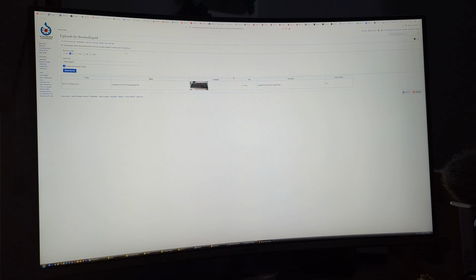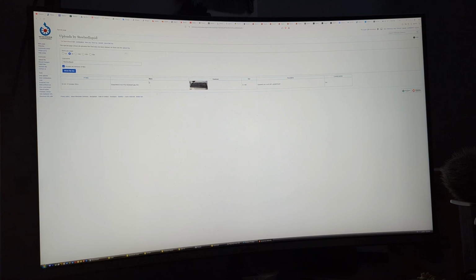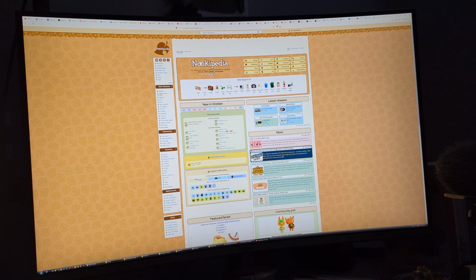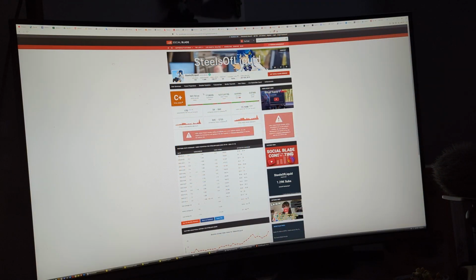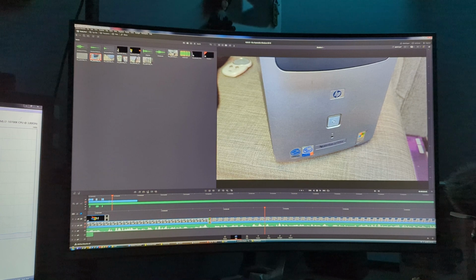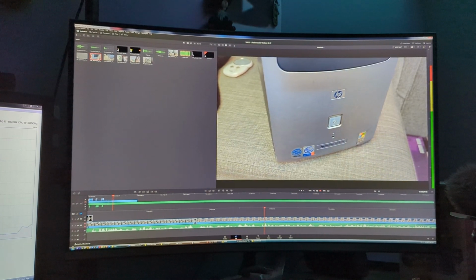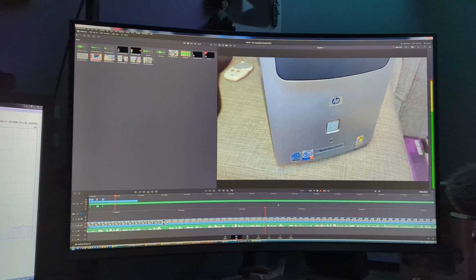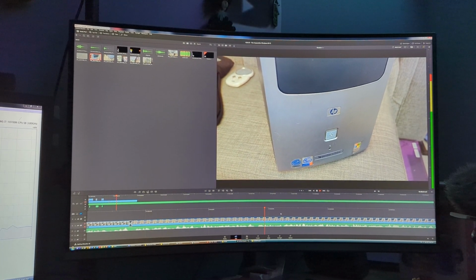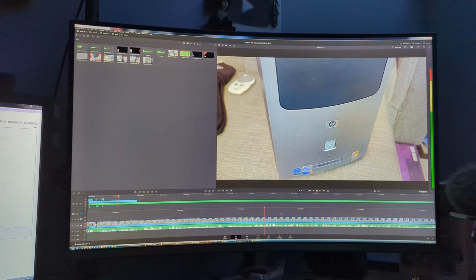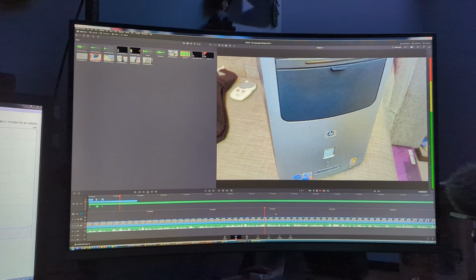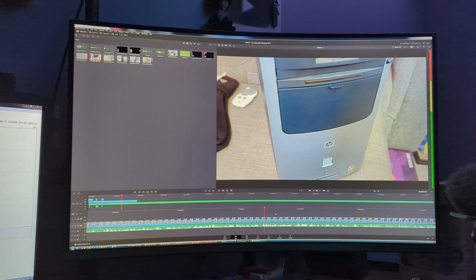So web browsing is obviously going to work just fine because of the fact that you can still get a normal browser on Windows 10. So here's just a few websites. Another thing that works just fine is video editing, which is shown here with this video editing session. This is work on last week's video, which wasn't done when I started recording this video. I recently upgraded to DaVinci Resolve 19, by the way.